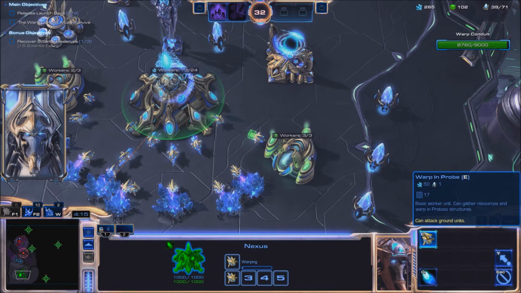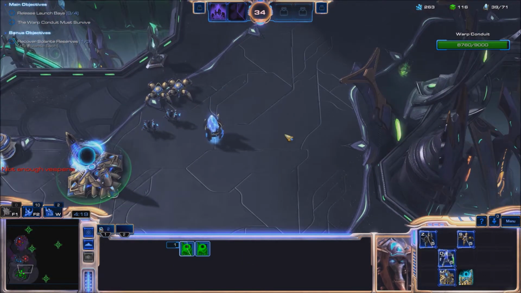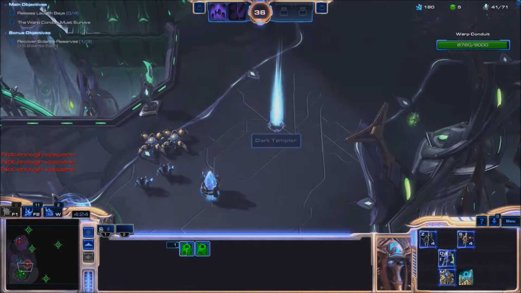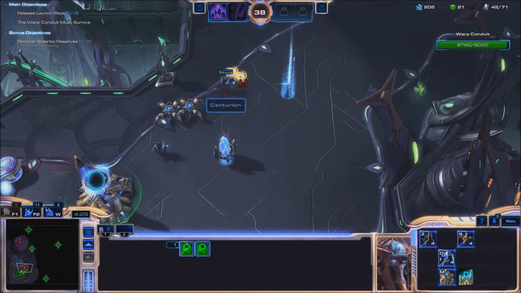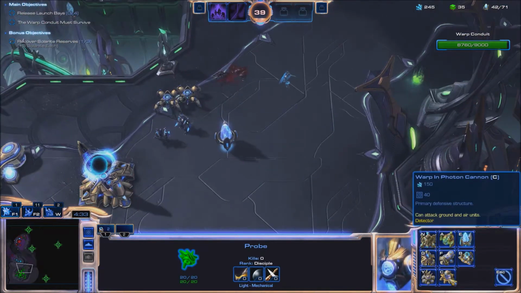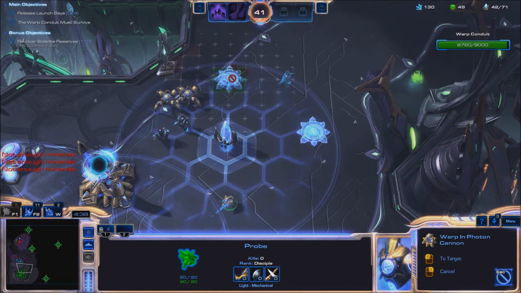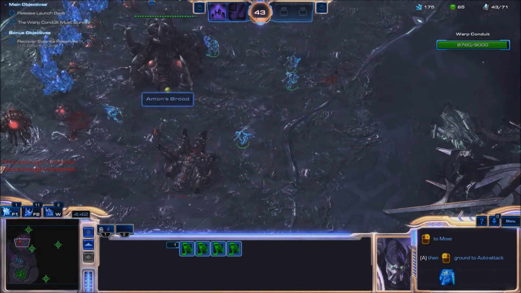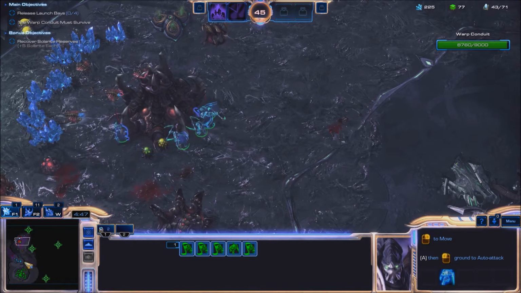Shore up our defenses. The Zerg are moving to attack our nexus point. You require more Vespene gas. Oh, is that it? You have not enough minerals. Yeah. Upgrade complete.